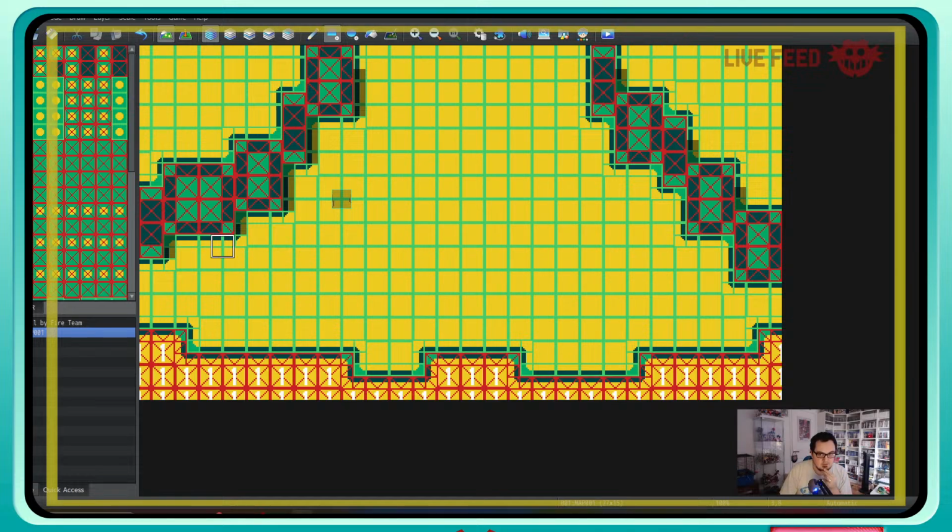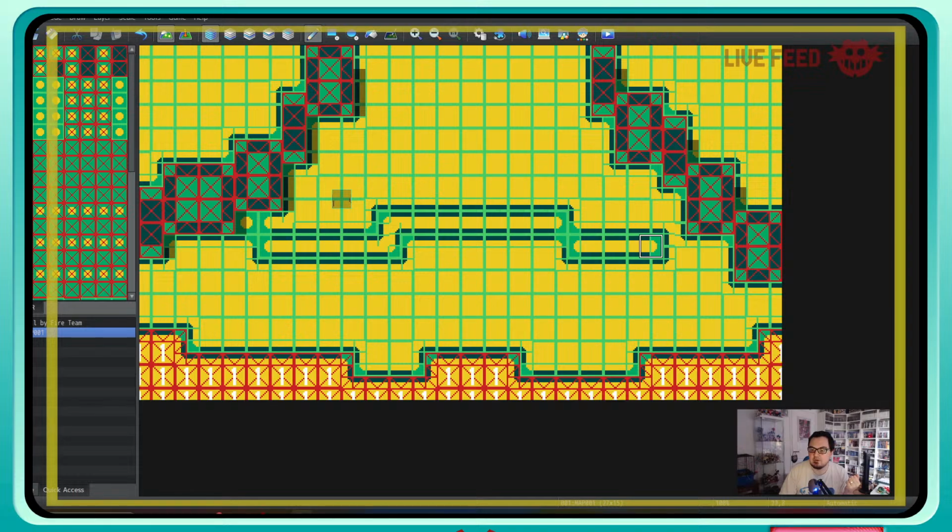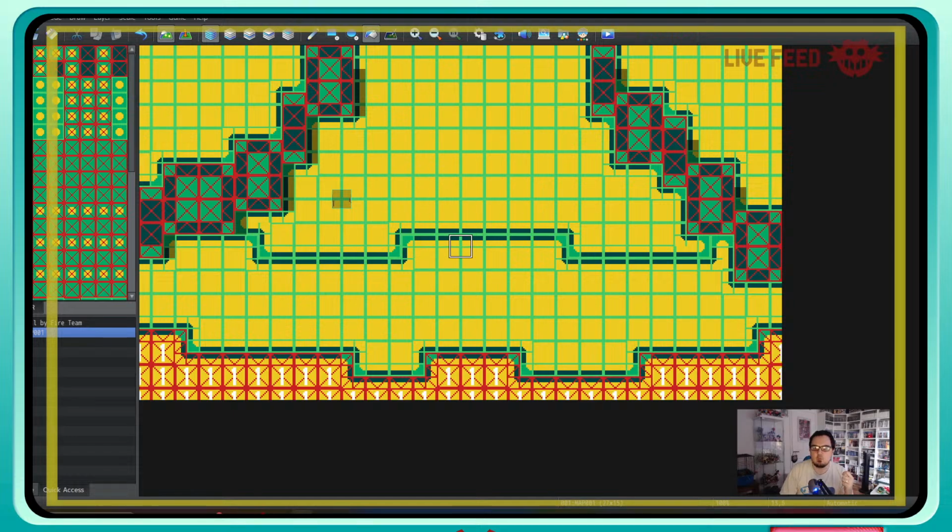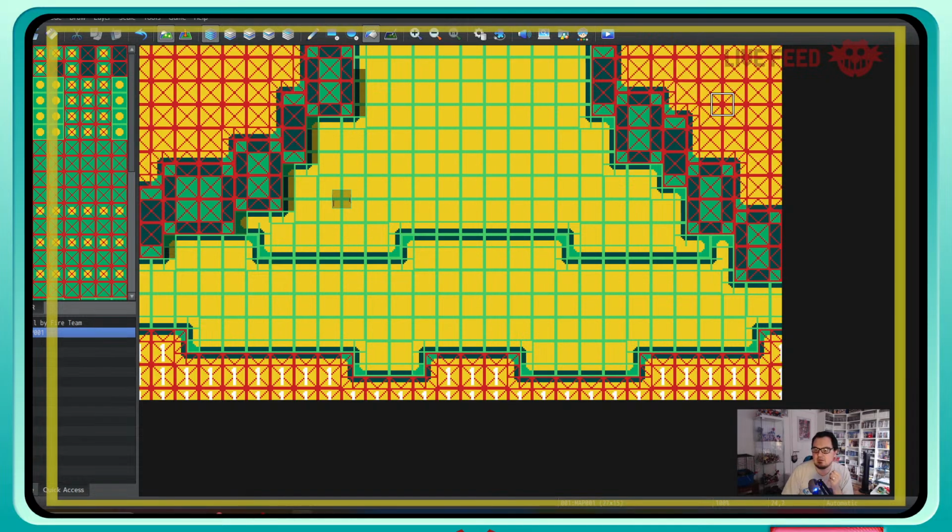Okay, so we've got our trees. Beautiful. This doesn't have to be an exact science by any means. And another thing I can do, actually, because on this template I've set myself up to have multiple kinds of auto tile, is I can sort of start to define what's the sand on the beach and what's the grass. Because I know this is going to be a beach eventually, right? And then we need, just up here, a fill and a fill. So we know we can't go there. We know that's going to be the tippy tree tops.